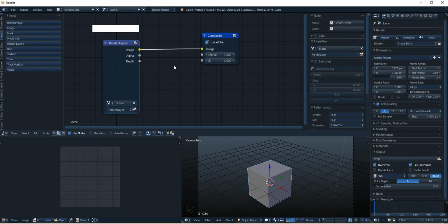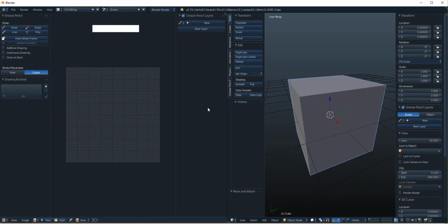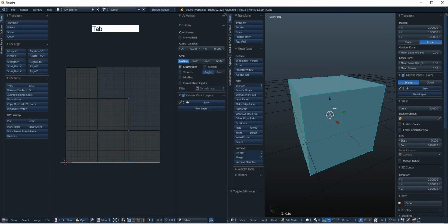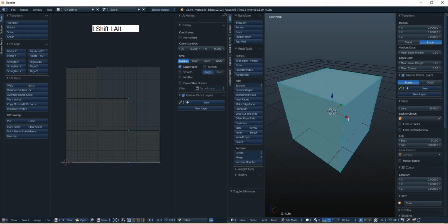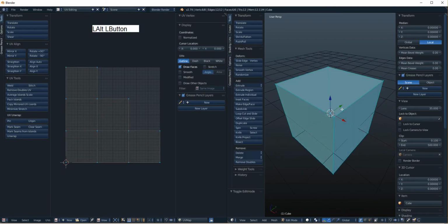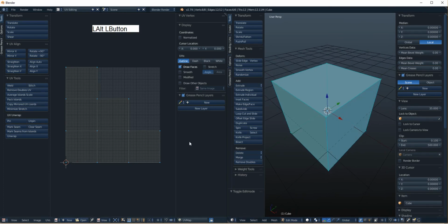Now the final one that I want to talk about, at least in this video, is let's go back to the UV editing window. And now this is something that's going to be consistent in all of the windows, but in this one it's probably easiest to illustrate how similar it is to the 3D view, because we're talking about 2D translations. Okay, so now if we remember, before we have the center point over here, the pivot point.